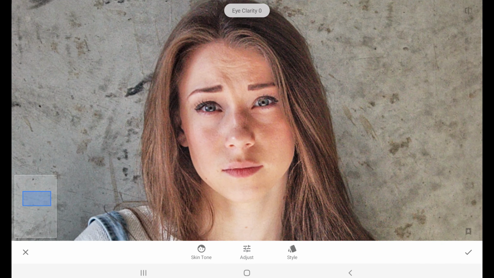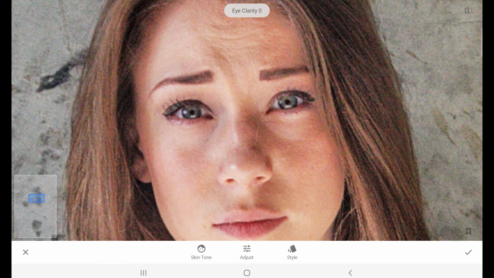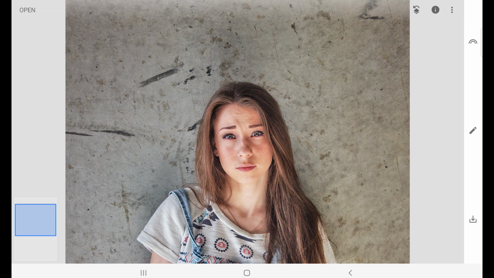Now, let's go here to eye clarity. If we open the picture, like zoom in, you're gonna see, if I exaggerate in the eye clarity, she's gonna look like a cat. Look at this. But we can add just a little bit. Imagine how intelligent is the artificial intelligence of Snapseed. It's moving just the eyes. Look, when you go to exaggerate here in the eye clarity, it's just the eyes. It's understanding where the eyes are located, and this is so cool. Just a little bit. Let's press check, and I'm gonna show you the next one.